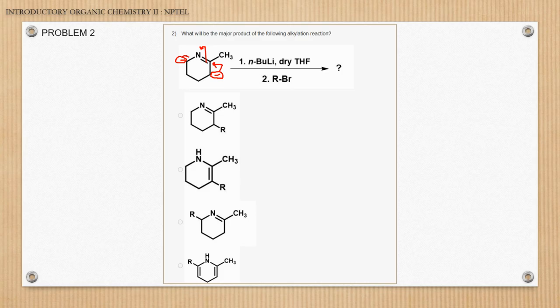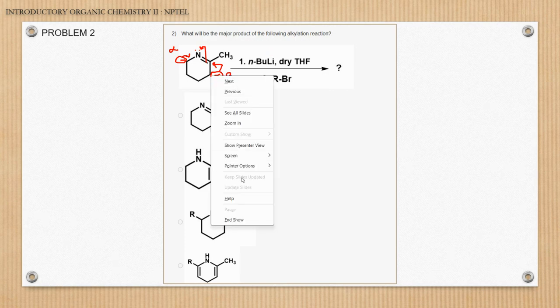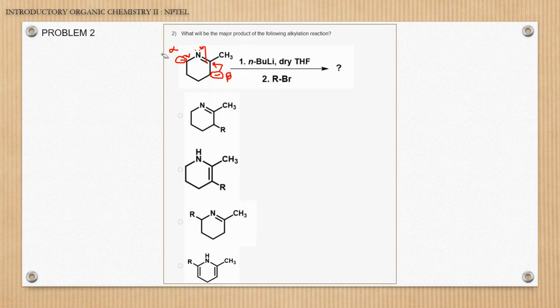There would be no delocalization possible because now it has a lone pair, and if this goes here, this lone pair has to go here, and a triple bond is getting generated, which is not possible in this case, right? So that is why the delocalization is not happening in the case of alpha proton abstraction. Why? It is happening in the beta proton abstraction case, right? That is why the butyl lithium, being a base, will abstract a proton from the beta position rather than the alpha position. So is it clear, guys, now why the abstraction is taking place from the beta position, not the alpha position?